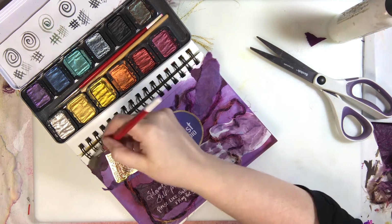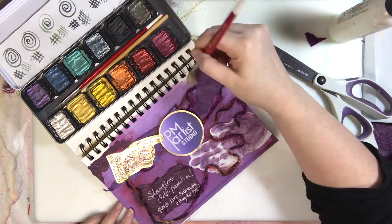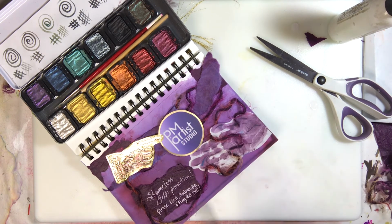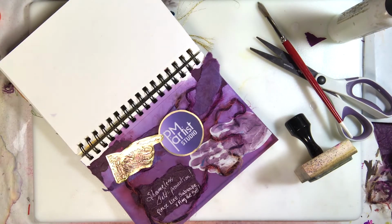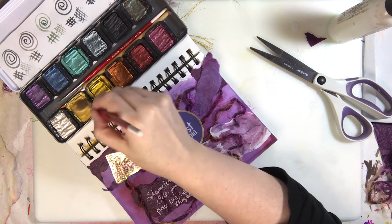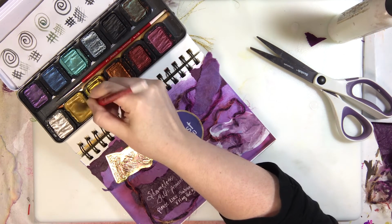And I brushed everything down a little bit. So if you leave the watercolor and let it dry on the brush, which is kind of bad brush behavior, but still, as long as it's watercolor, it's not totally devastating. It actually just adds a shimmer to everything, and I love that. Especially if you do it when things are a little bit damp still, it sticks to it. So, using that, FYI.